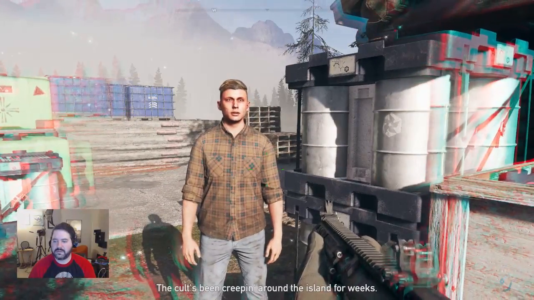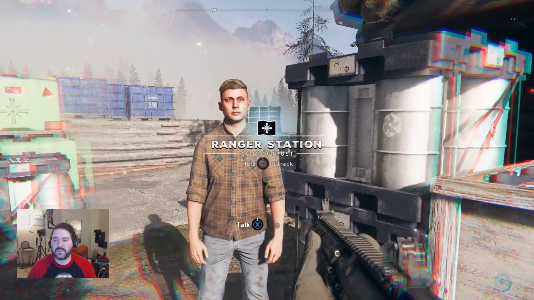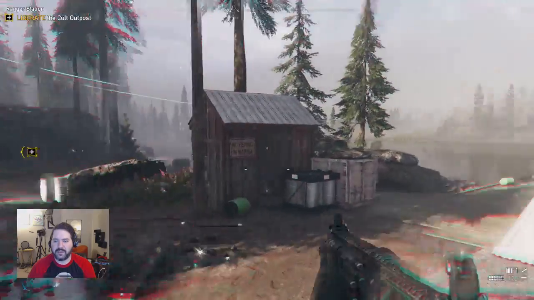The cult's been creeping around the island for weeks. Why is it getting all colored woozy? Operations at the old ranger station. Okay. We're gonna go and liberate another outpost.